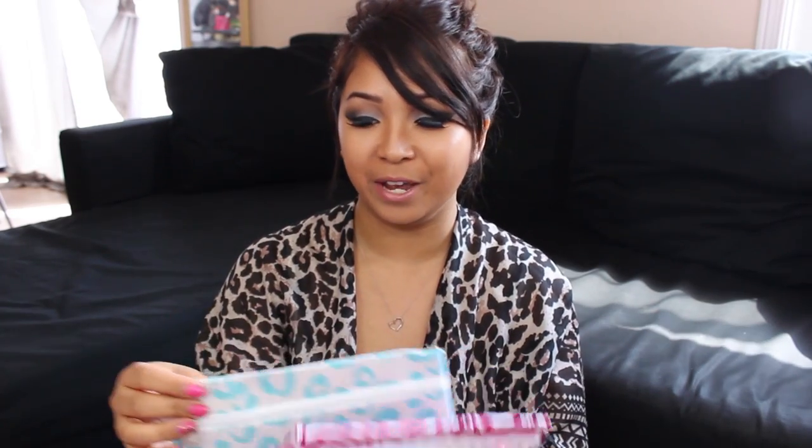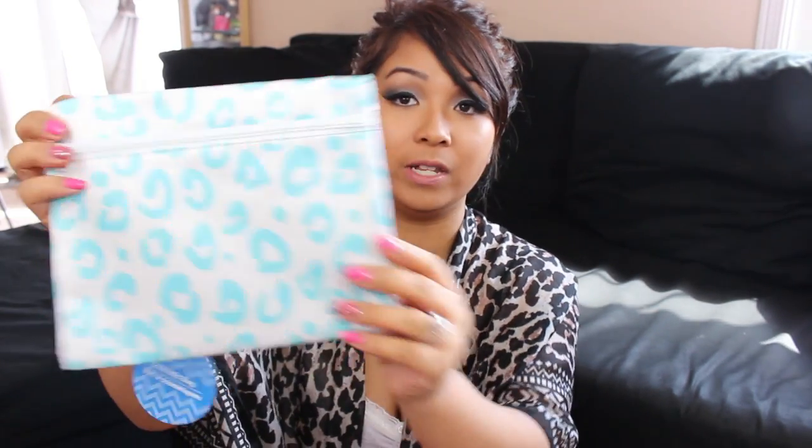The last items for this haul are these super awesome makeup bags. I was really happy that I finally got my hands on these because I've been on a hunt for them ever since I've been seeing them hauled. I actually saw these by the checkout, so I almost missed them. I got one in this print, one in blue, and one in kind of a zebra print in pink. You don't necessarily have to use these as makeup bags — you can use them for pretty much anything.